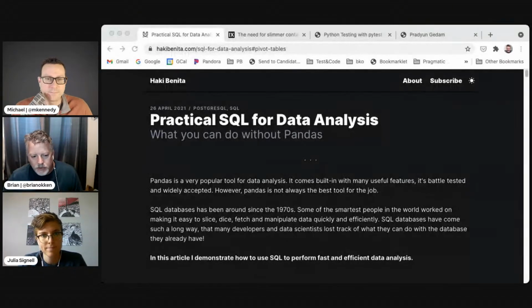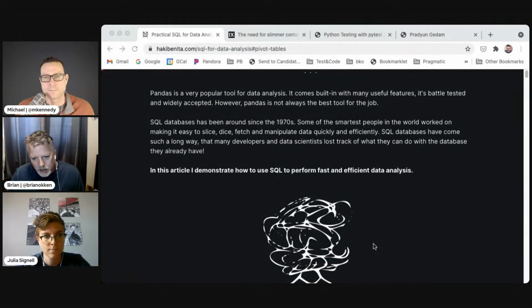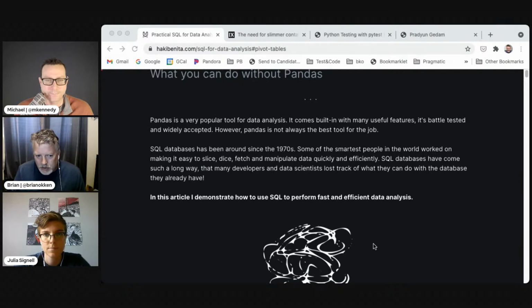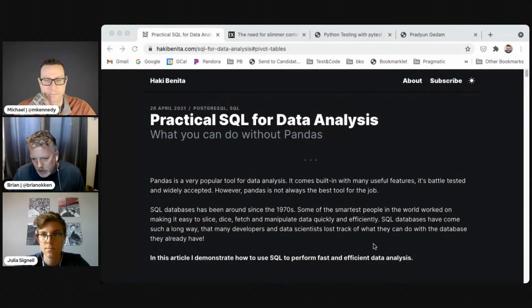Sure. The first thing I want to cover is an article called Practical SQL for Data Analysis. This is by Haki Benita. One of the things I liked about this is the first bit of the article was talking about basically that with data science, you've got pandas and NumPy and stuff, and you're also often dealing with a database, and SQL on the back end. So the first part of the article talks about how some things you can do both in pandas and in SQL, like SQL queries. It's faster in SQL. So there's a big chunk that's just talking about how that's faster.